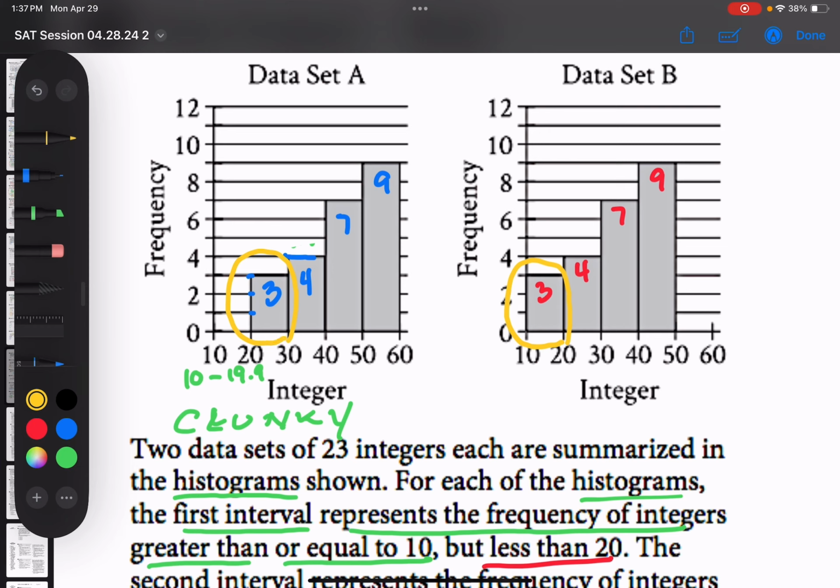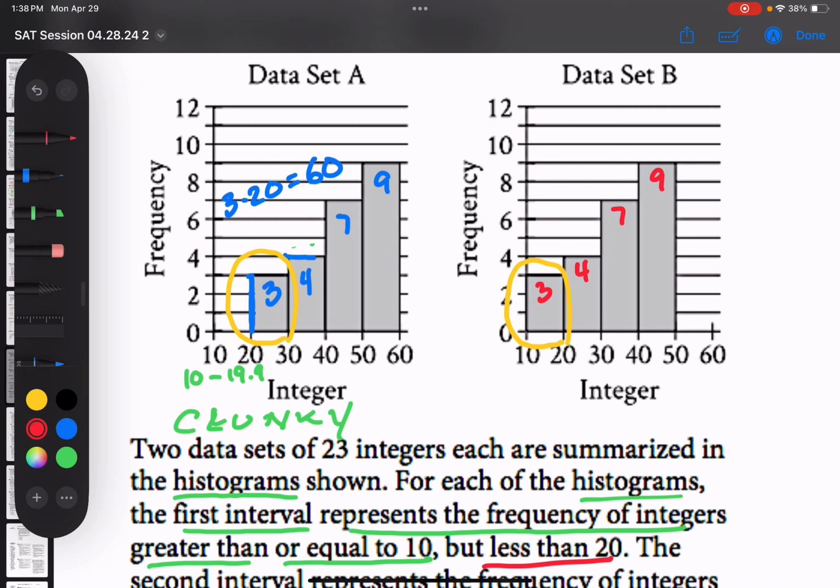All right, if we were to take a look at those two, just those two, we're dealing with 3 numbers somewhere between 20 and 30. Let's do the blue one first. What is the smallest number that interval can have? It's 20. So therefore, what is 3 times 20 equal to? It would be equal to 60. Right? Because we're using the smallest possible number that it can be. We cool? So let's assume there are 3 numbers in that range between 20 and 29.9. The lowest number is going to be 20, so 3 times 20 is 60.